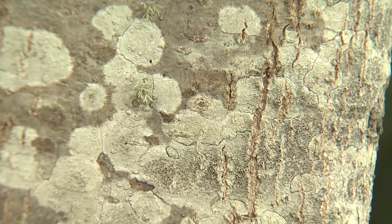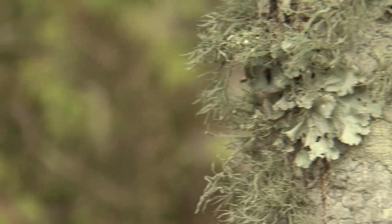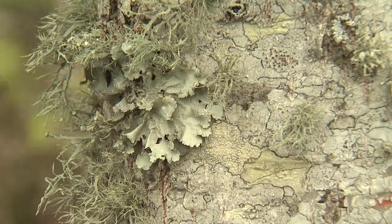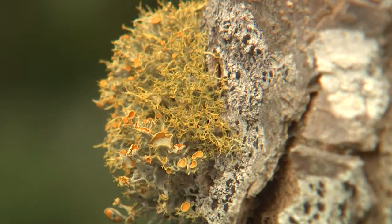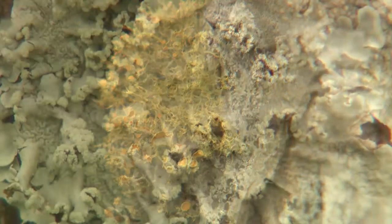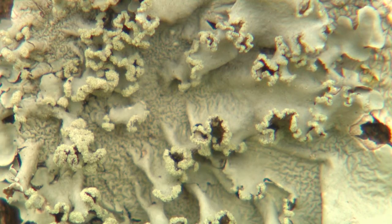Louise, thanks for the question. What you see is lichen and it's commonly found all across the southeast. Actually, the lichen is only growing on the surface of the bark and doesn't feed on the tree itself. Lichen is composed of an unlikely combination of a fungus and an algae that are combined in a symbiotic relationship.